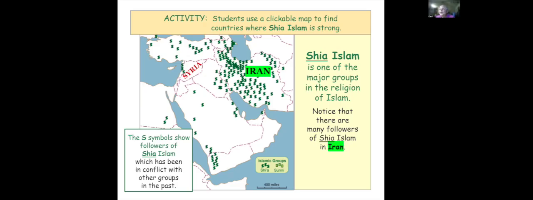One major group of Islam has lots and lots of followers, as you can see by the S's on the map, in Iran. Iran is in the news.